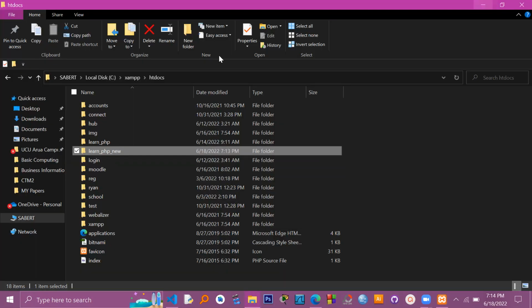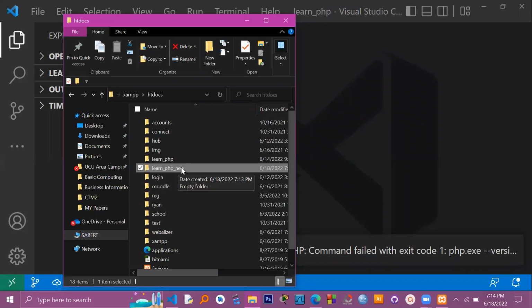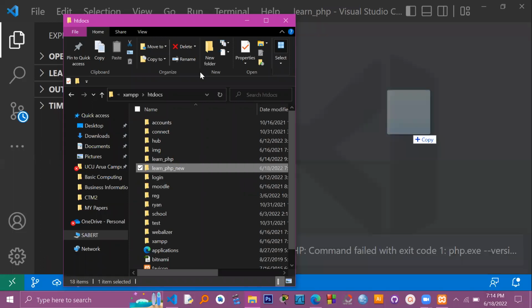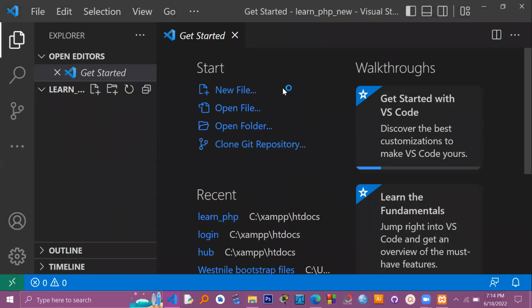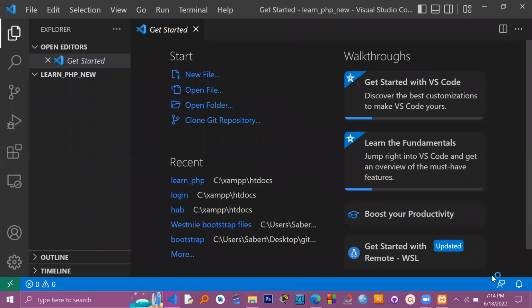Then I'm going to minimize this and drag this folder into my text editor. I've dragged the folder and dropped it in my text editor. You're able to see the folder is here: learn_php_new.